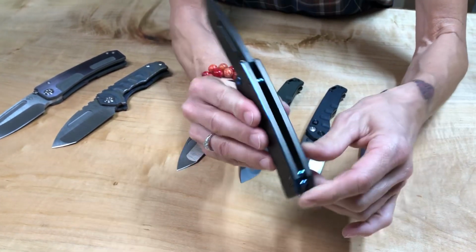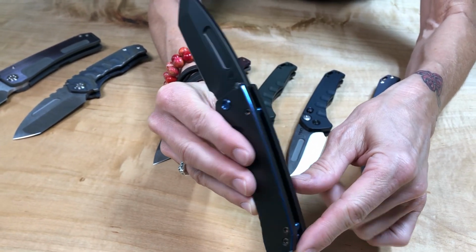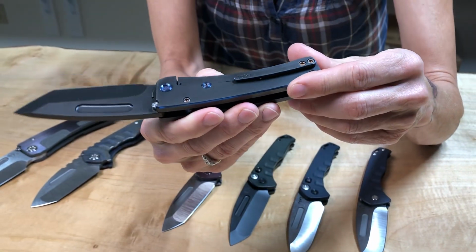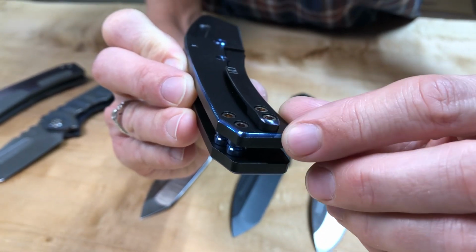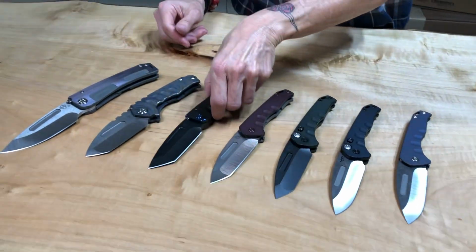Blue anodized on the hardware, the spacers, blue pinstriping on the PVD handles, and it's just a standard. No, there is a little blue. You can see the blue pinstripe right there on the butt end of the clip. Super cool. So full thick MIDI Marauder, not the Slim.